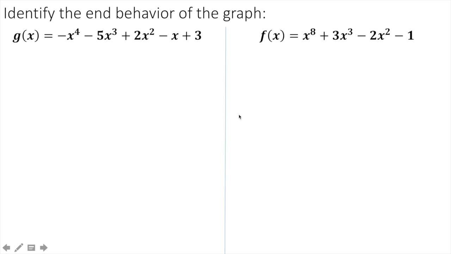All right. I want you to try these two as well. These are written in a different format. Same rules still apply, though. Push pause on the video now. I'd like you to work through both of these, obtain your limit notation. After you've completed that, come back and push play so you can check your answer.